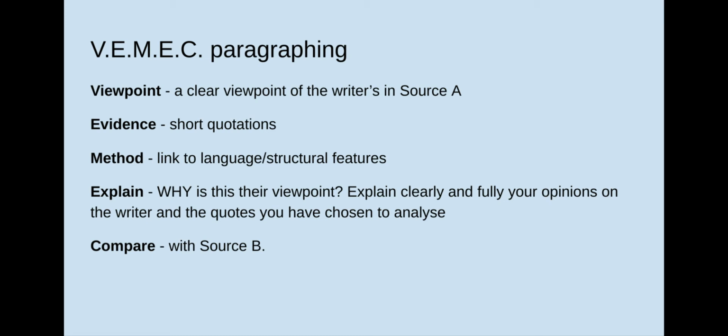So we look at the viewpoint, a clear viewpoint that answers the question from source A, backed up with short quotations, and then embed the language and structural feature into your answer to show that you've got a clear idea of the writer's methods, and then really focus on deep and clear explanations and analysis of why the writer has the viewpoint they do in that story. Again, are they happy, sad, scared? Why?